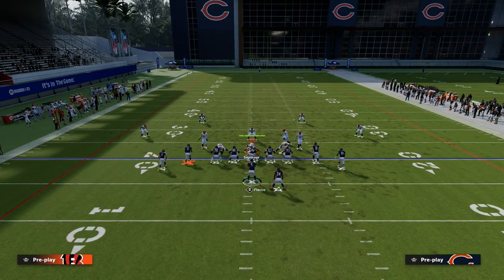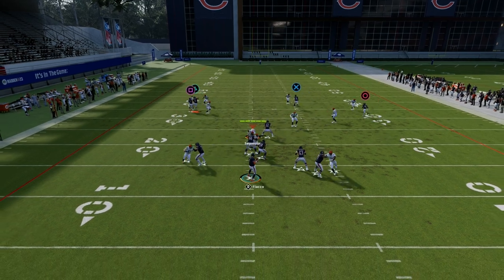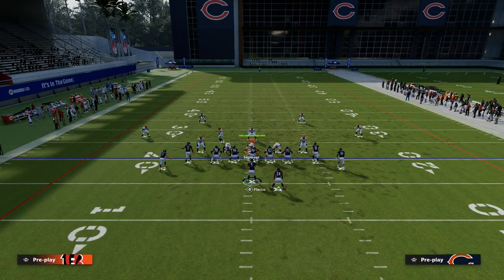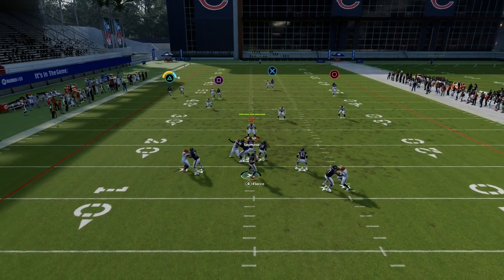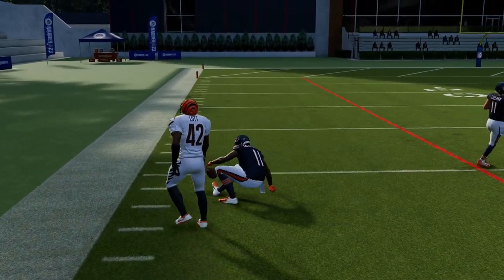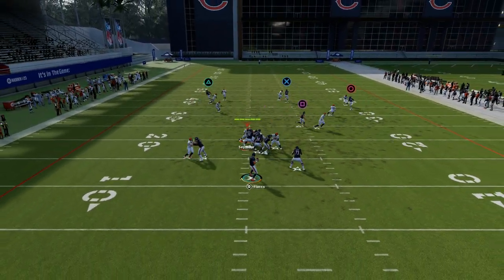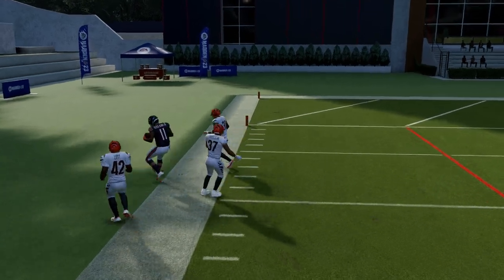Match coverage — this play can be pretty good against it, depending on how they're defending it. If they run a basic cover four show two, the free-form has to be on point. What you want to do is basically try to turn it almost into a streak once he cuts outside. If you know it's match, high-ball and free-form it up and over the top of the defender. If you know it is match coverage, drag the left receiver or leave him on that out route — it will isolate this defender, and it will almost always be a massive play, if not a flat-out touchdown.